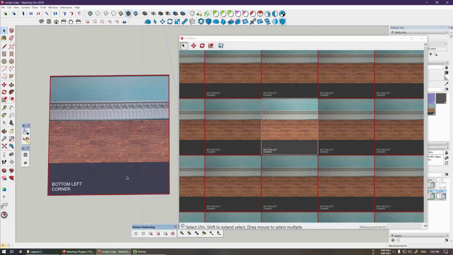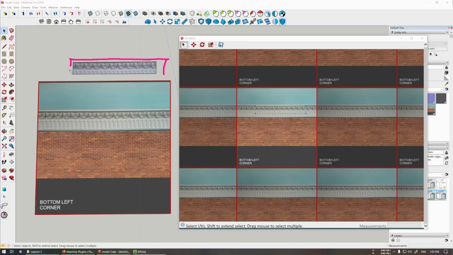Okay, let's explain a little bit what the hell UV is. UV is literally just X and Y. It is just coordinates. For example, this piece of geometry with a texture on it, you can see the selection. The UV is displayed in this UV editor preview window. UV is literally telling the geometry which part of the texture to use. It is that simple. The method of how you apply the texture does not matter. No one cares about that.